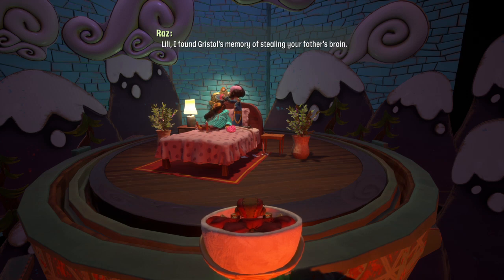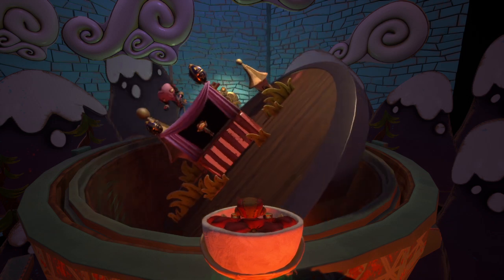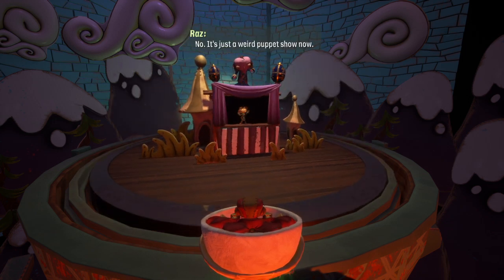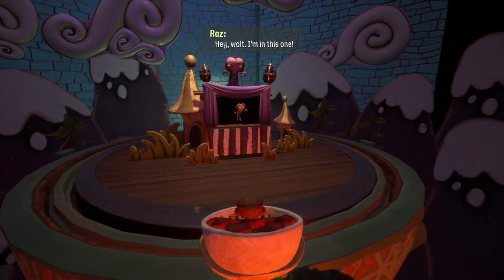Lily, I found Crystal's memory of stealing your father's brain. Does he show what he did with it? No, it's just a weird puppet show now. Hey, wait! I'm in this one!